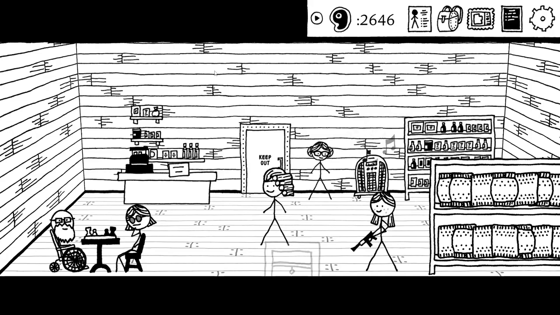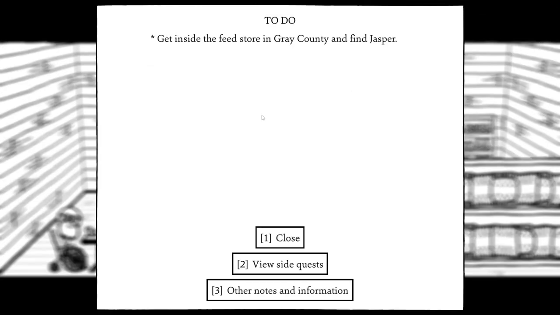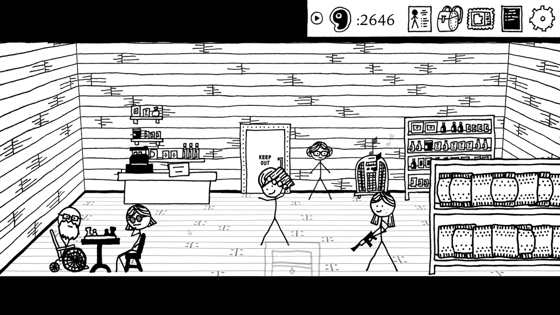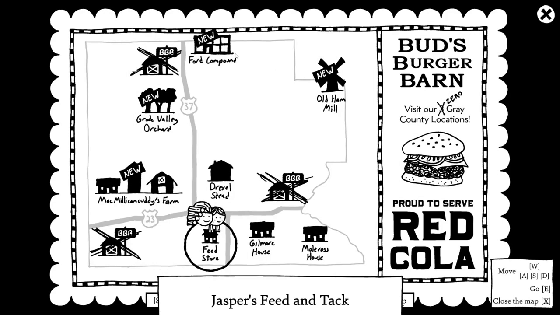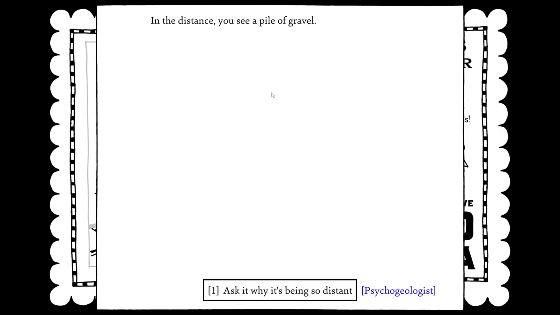We've got two leads to follow for the main quest. Wrong. We don't have two leads to follow for the main quest. Yes, we do. Because we've got to get into this back room in this place. But to do that, we have to get this girl an engine and this guy some fertilizer. So let's start with the engine, because I know we can go to the Ford compound.